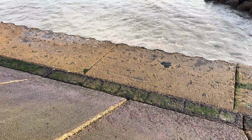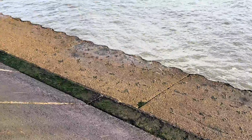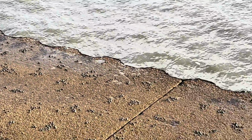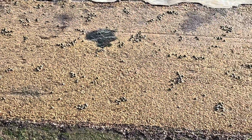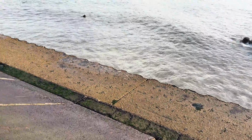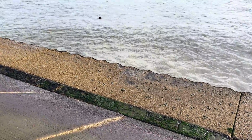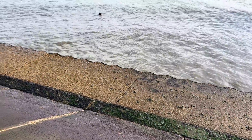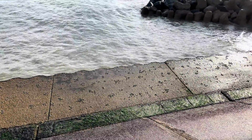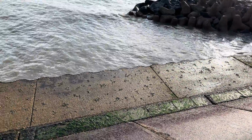Somebody tell me why the limpets attached to the sea defences here live in little gangs, little clusters. Look at that. They're not evenly spread out, they're in little groups. I suppose it might be something to do with slowing down the wave action a bit. If they're in a little group, then they're protecting each other, mutual protection from the currents and waves that go over them. If they're more dispersed, then they don't really get that protection, so that's one possibility, I suppose. But they are clearly clustered in little gangs rather than evenly spaced out. Very odd.